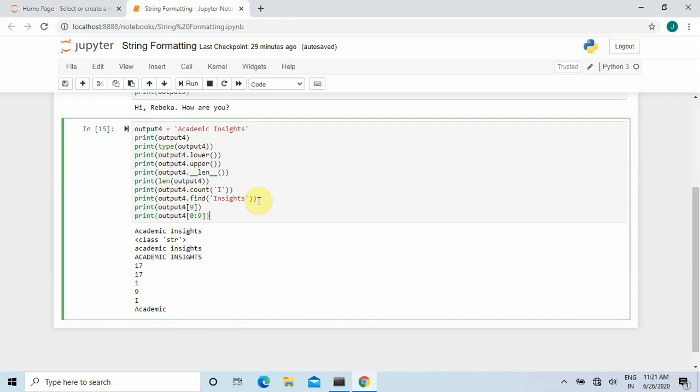Then finding the position of a particular word. Then finding the particular letter that is present at a position, which in my case I showed as 9. And then picking up all the characters from 0 to n minus 1, that is 0 to 8, which picks up the characters within a particular range. So these are the major functionalities of strings.